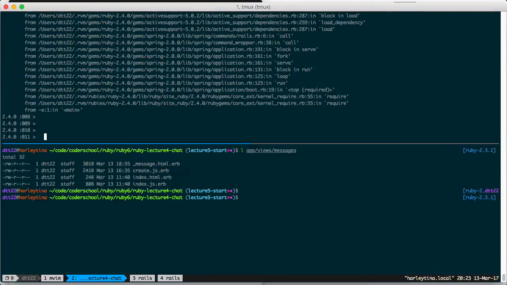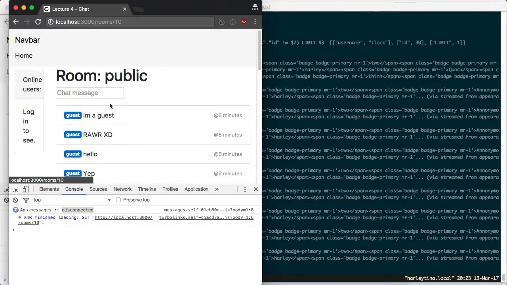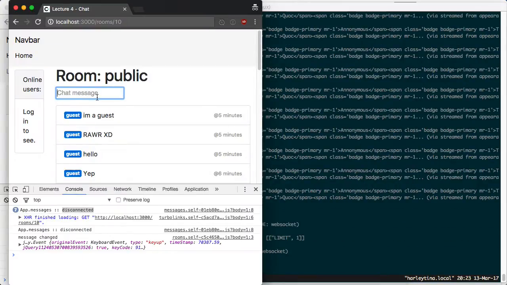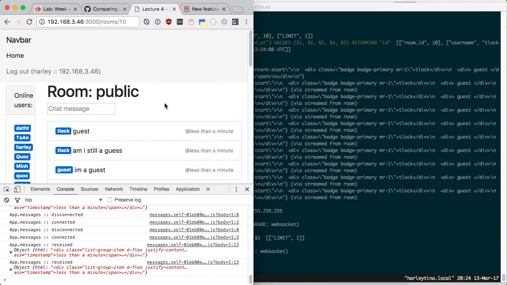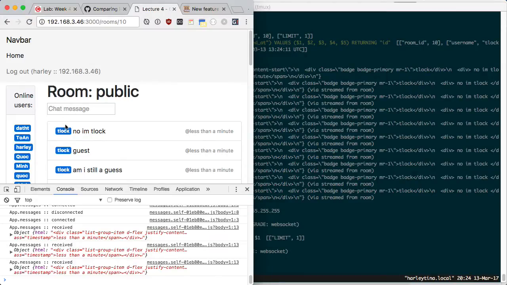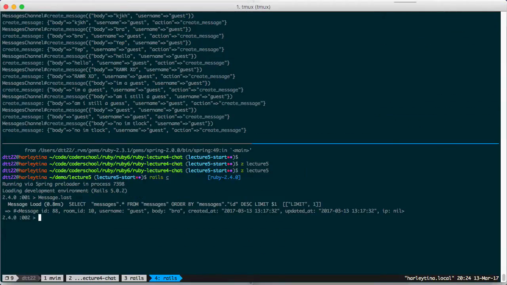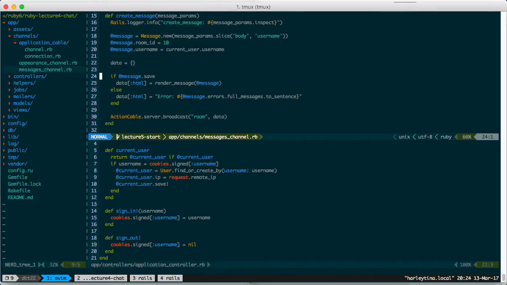Okay, let's try. So who wants to try it next? I go to this public room. I think there's a username. Oh, I'm not logged in. Oh, so T-lock. So now that works, right? So we finished implementing the username, the timestamp, all of that works. So we create and we display properly. Okay? So let's take a break.